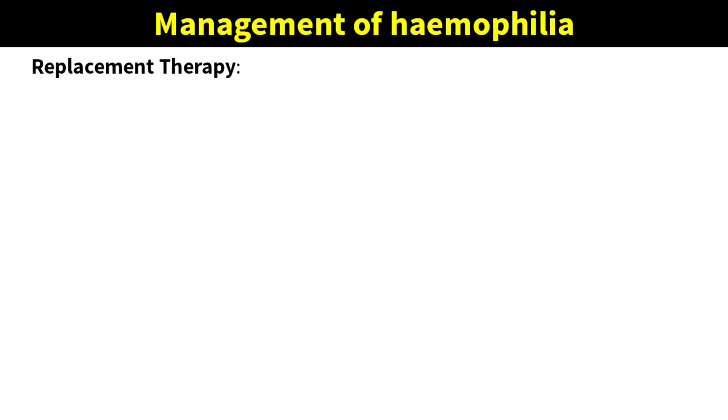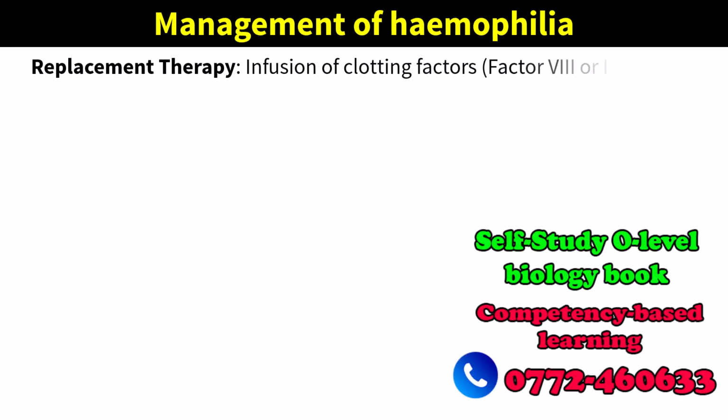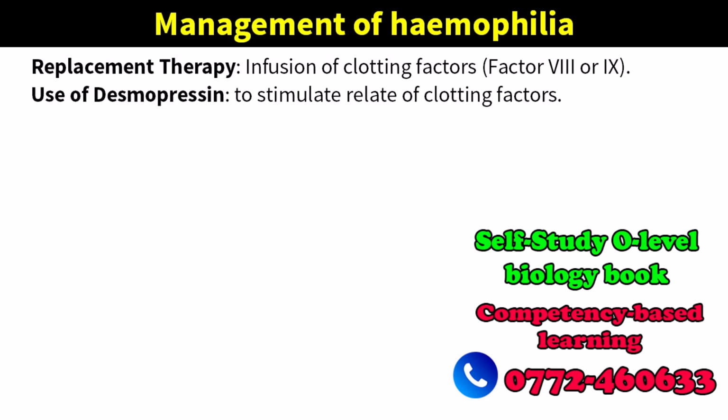Management of hemophilia. Replacement therapy: regular infusion of clotting factors, factor 8 or 9, to replace missing or low clotting factors helps the blood clot properly and prevents spontaneous bleeding. Desmopressin, a synthetic hormone that stimulates the release of stored clotting factors in mild cases of hemophilia. It can be administered as an injection or nasal spray.